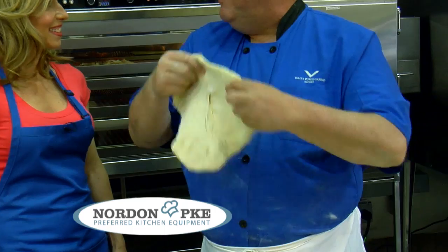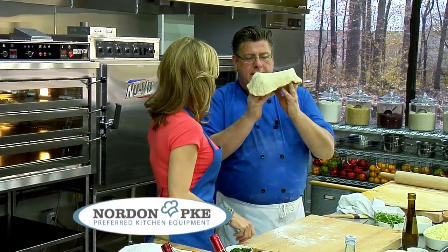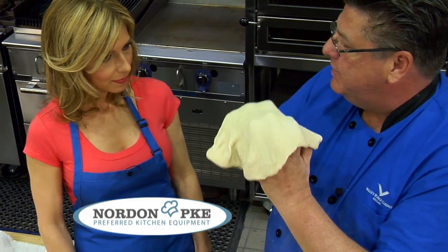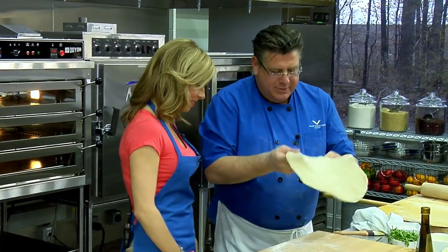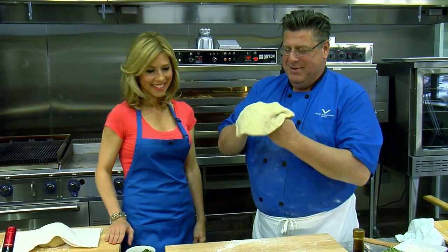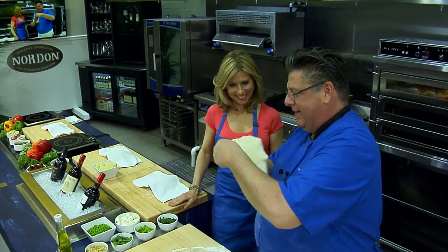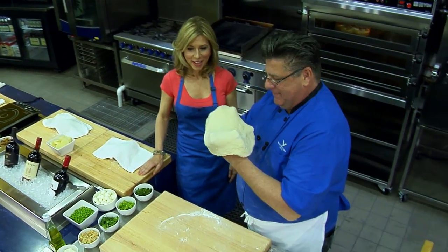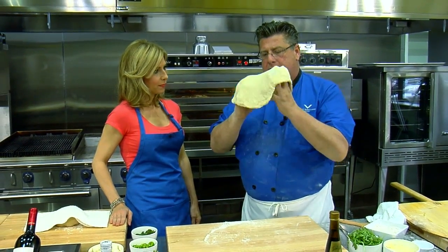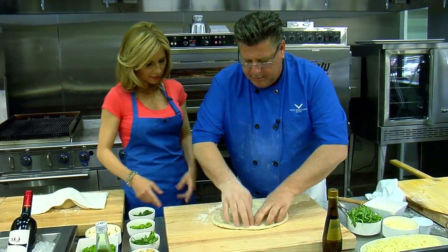We could do the whole area here. Let's see if that hotel wants some pizza. So what I do is stretch it a little bit — not too much. This is where the talent comes in. I just call it a lot of monkery — that's Irish. I want to pull it to make it thin, but not too thin. Then we dock it with our pan — it's very airy.